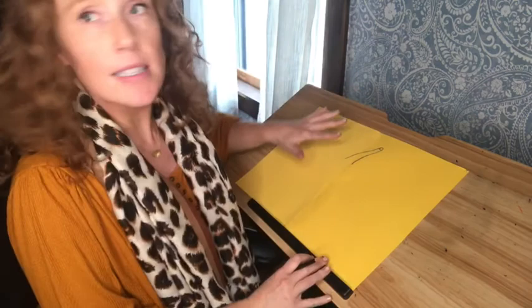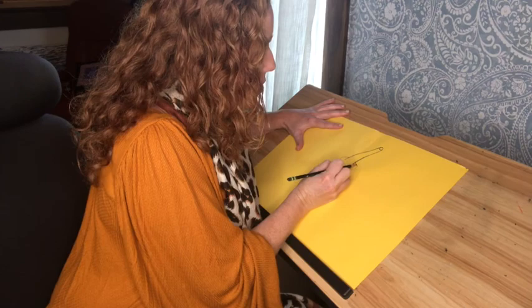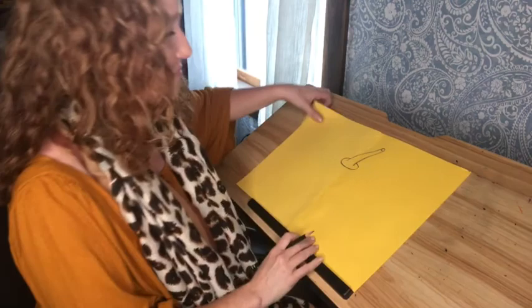The bottom of the stem, you could just close it off like this, or you could do an even larger oval that goes around the stem just like that. It almost looks like a witch's hat.